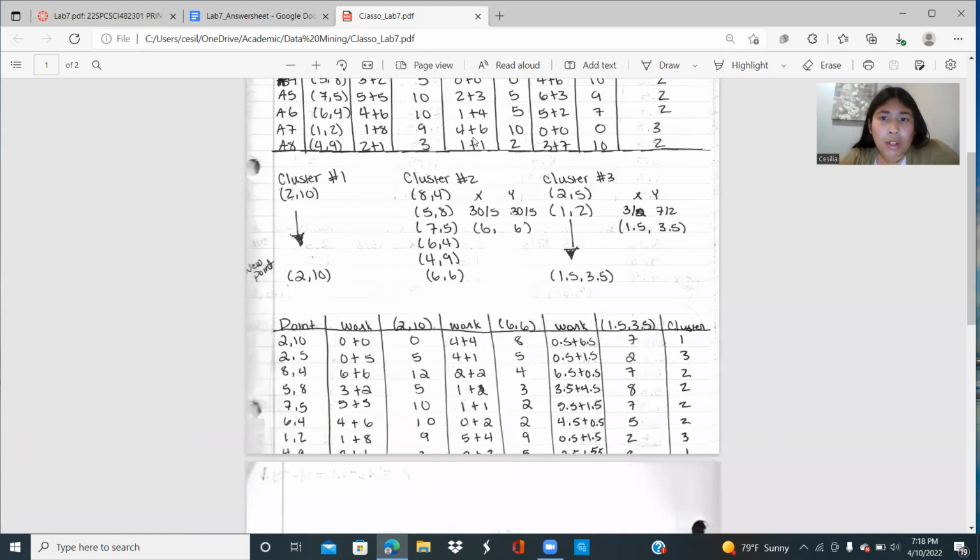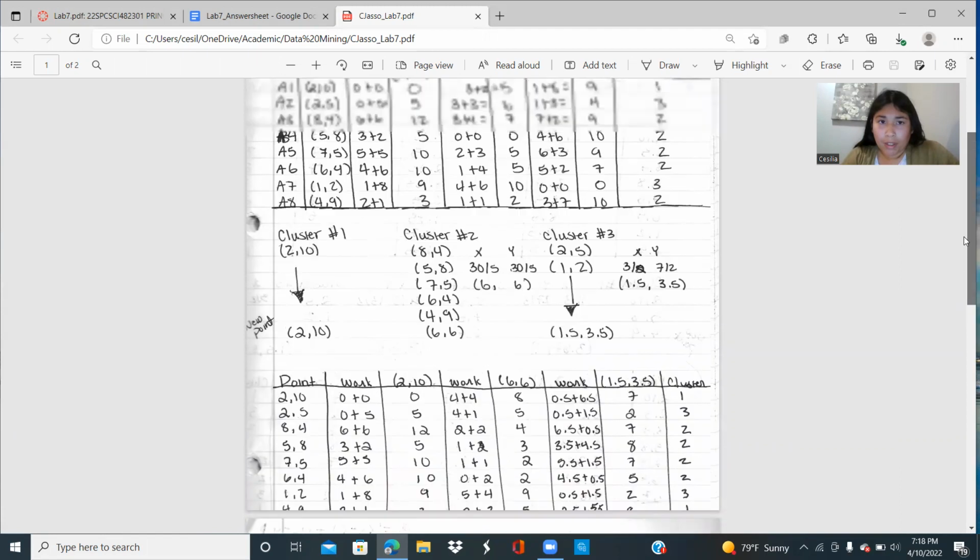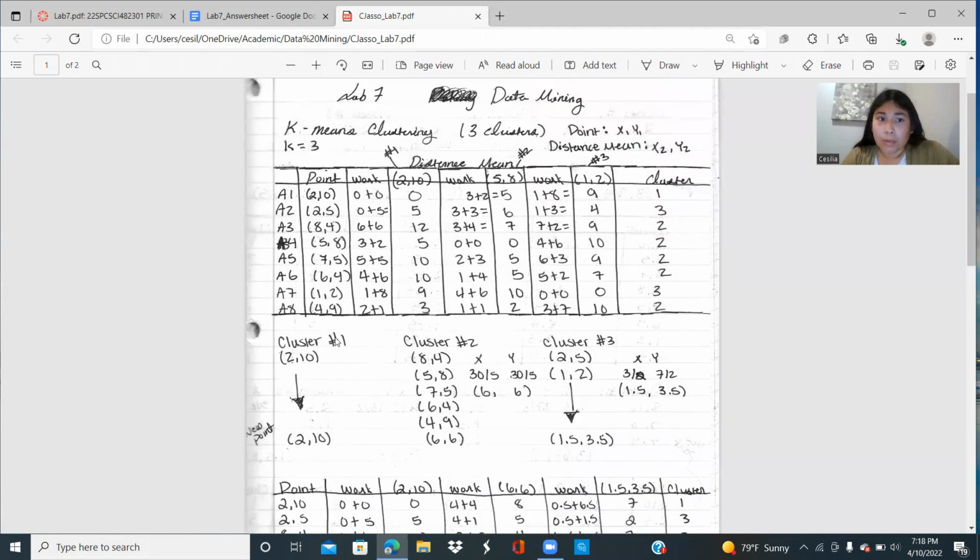With this, since we already figured out the clusters for the table up here, I went ahead and grouped them. So this is cluster 1 from here, I gathered all the data points from cluster 2, which I have here, and then cluster 3, since there were only 2 data points, so we have the following.